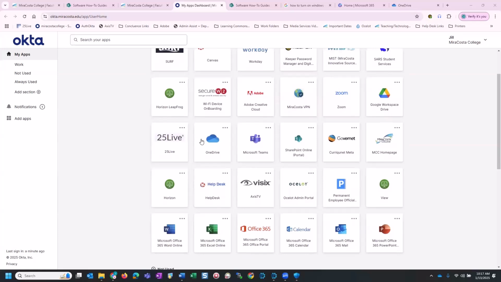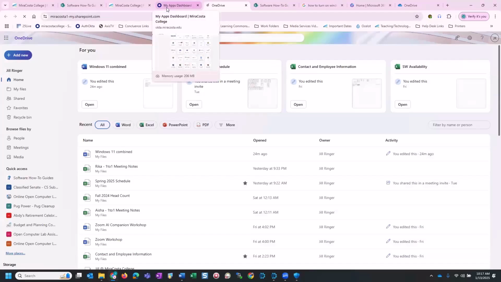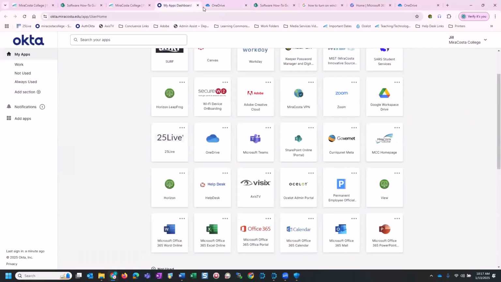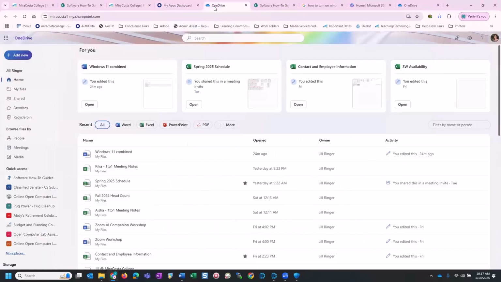I can go directly to these items online also. So here's my OneDrive. If I click on OneDrive, you notice I still have my apps dashboard on this tile, but I also have this one right here, which is my OneDrive.